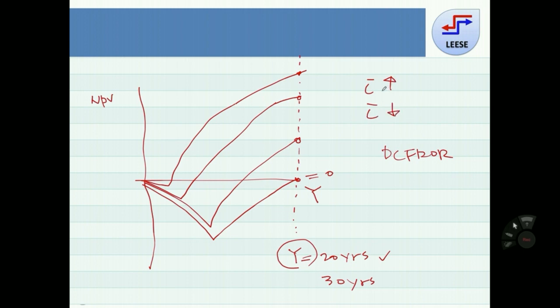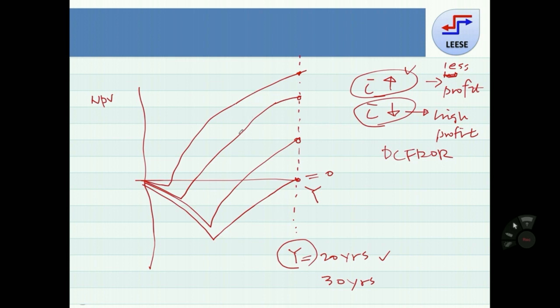So if we're thinking about the same project, if the interest rate is high or the interest rate is low, what is the meaning of the high interest rate? We need to pay more money back to the bank. What if the interest rate is low? I can have more earnings because I'm not paying too much money to the bank. Okay? High interest rate means less profit. Low interest rate means high profit.